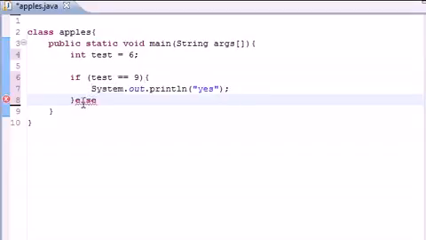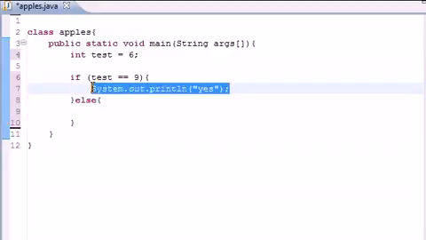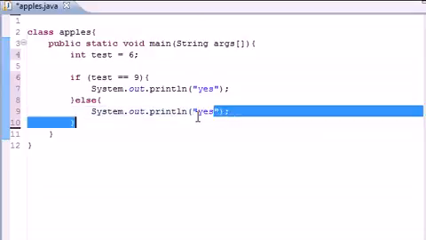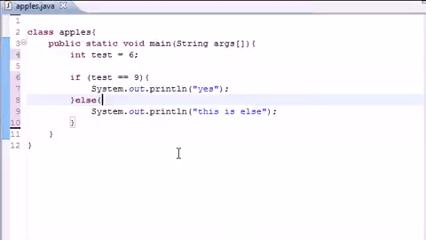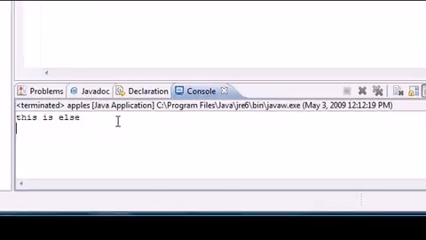Well, if that isn't true, then we give you one more option, and that's the else. Let's just go ahead and copy and paste this, and write this is else. Let me run this for you guys and I'll show you what happens. Press OK, and our final result is this is else.